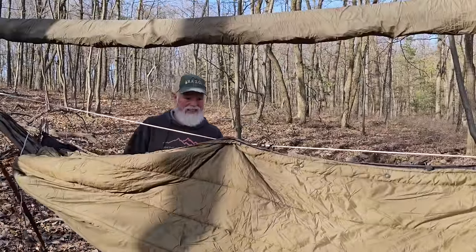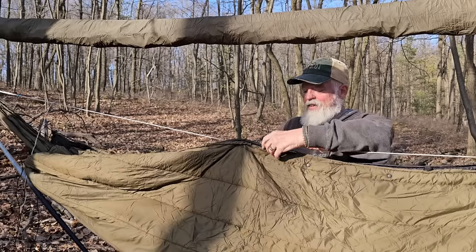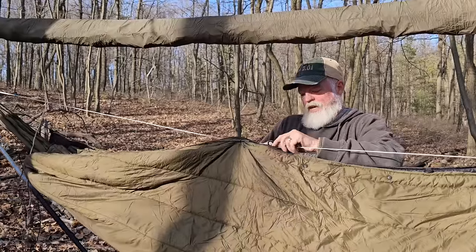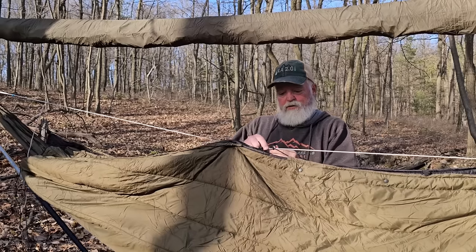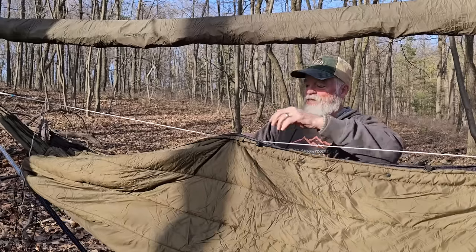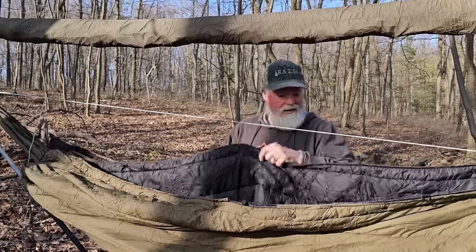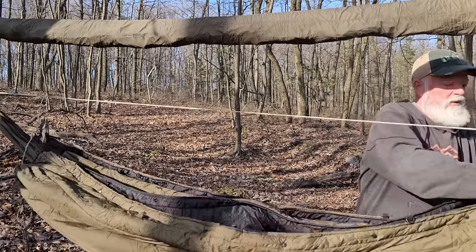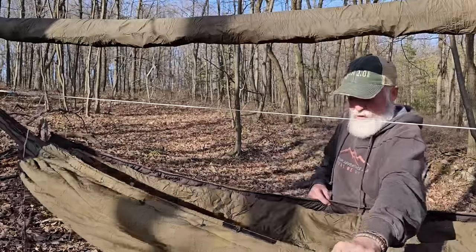So what I did the last time, so this is the underquilt. I got it snapped or clipped up onto the continuous ridge line. I'm just going to unsnap it here. Get that one off, get this one off. So, what I did is I snapped the top quilt, because it snaps to the bottom quilt. I snapped that together over top of the continuous ridge line to kind of keep it all together, because I just packed it away from North Carolina.